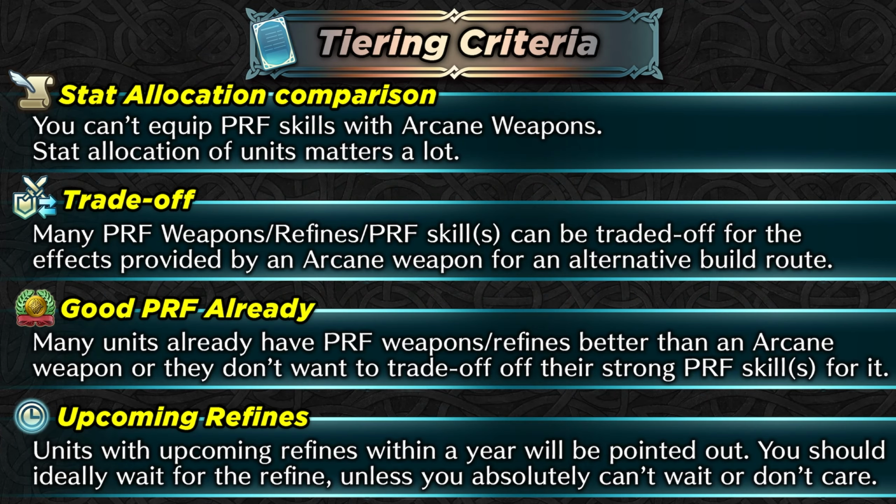For my tier list, the stat allocation is extremely important, and if they already have a good preferred weapon, then I'm going to be listing them out. And I'm also going to be listing out the units that want to have New Sunstone Plus or Arcane Grima or Dragonstone Plus, because in a lot of scenarios, they don't really want to get Arcane Fellstone, and there are not a lot of dragons with the upcoming weapon refines, but still you could watch out for them.